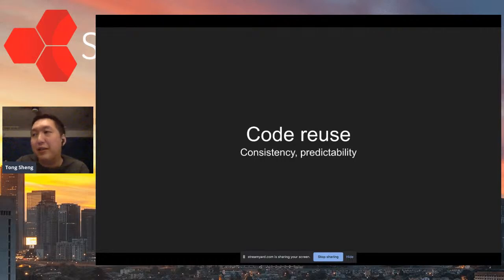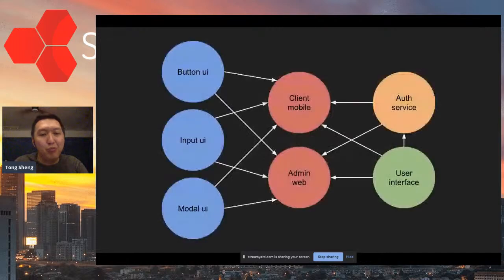So they can make changes and then they have that confidence that this doesn't break other applications. So let's say your company has a branding update, you change one, you apply to all applications. So you make your branding consistent, right? Users will like it because everything is so familiar. I'm sure you've seen some applications where one page looks different and another page has a different design. So we don't want that for our front end.